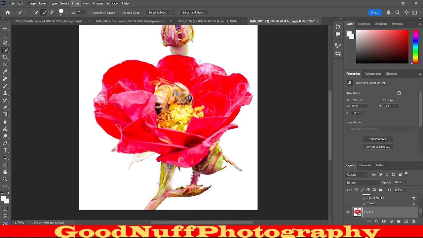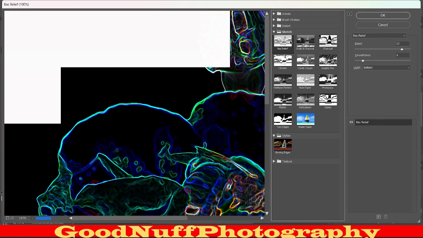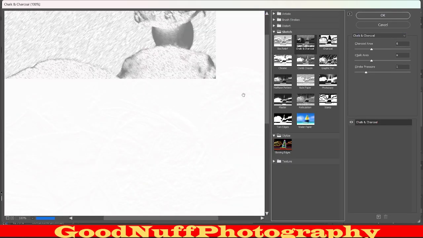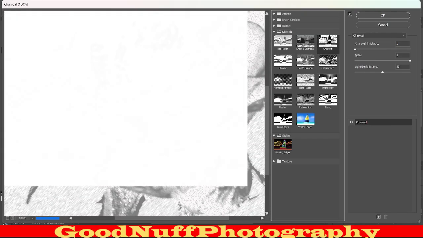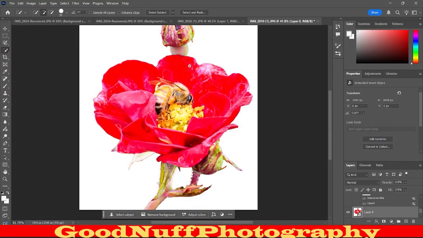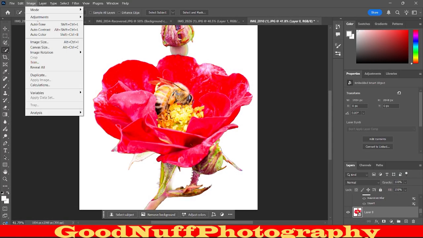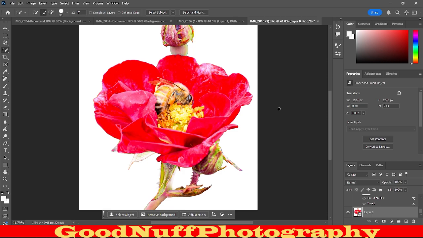You're probably like, oh, it's probably as easy as just going into sketch, and, oh, well, that didn't work. Oh, well, that doesn't look great. Okay, well, maybe I just have to, sorry, I meant to desaturate it.